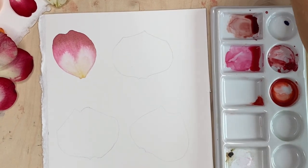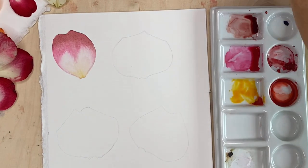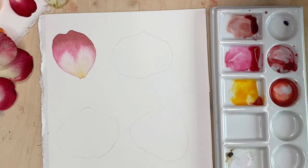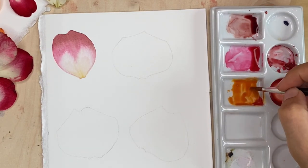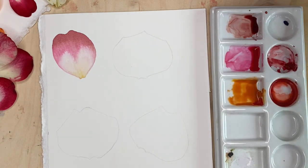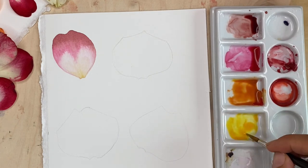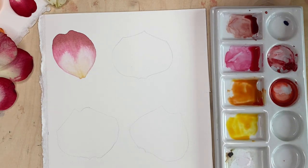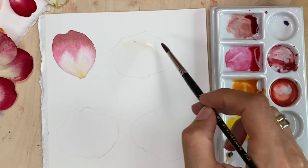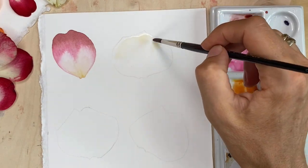For the second rose petal, I will be using Indian yellow with a touch of light red from Winsor & Newton. And the base will be lemon yellow. As I can see, there is a lot of lemon yellow. Again, first we apply water to the surface.